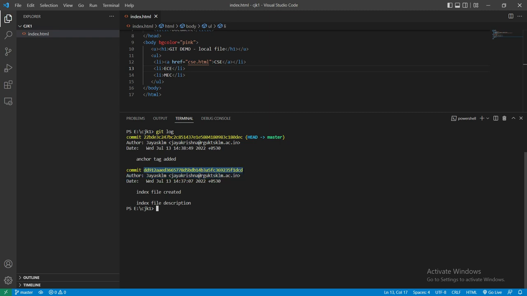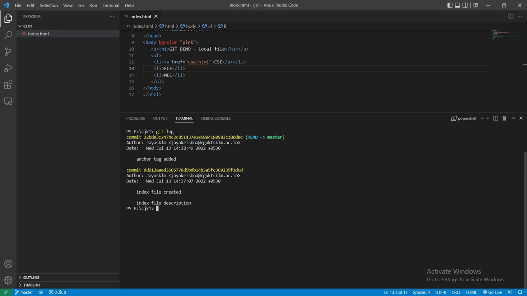Guys, the hash code is somewhat lengthy here, but if you observe, the first 7 characters are also unique. After that we have done the second commit, anchor tag added. Here also the first 7 characters are unique.